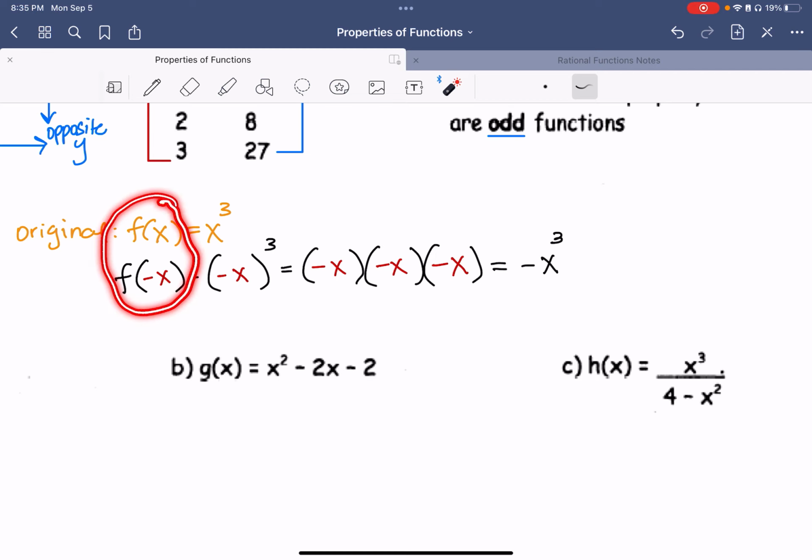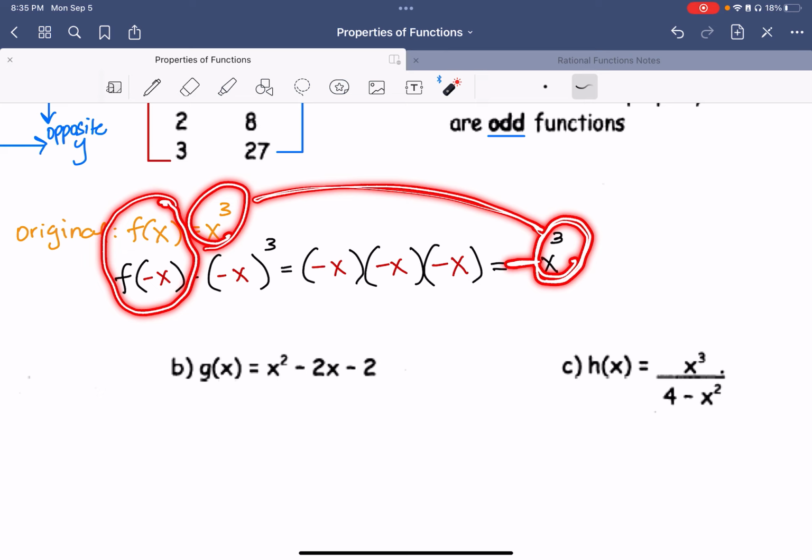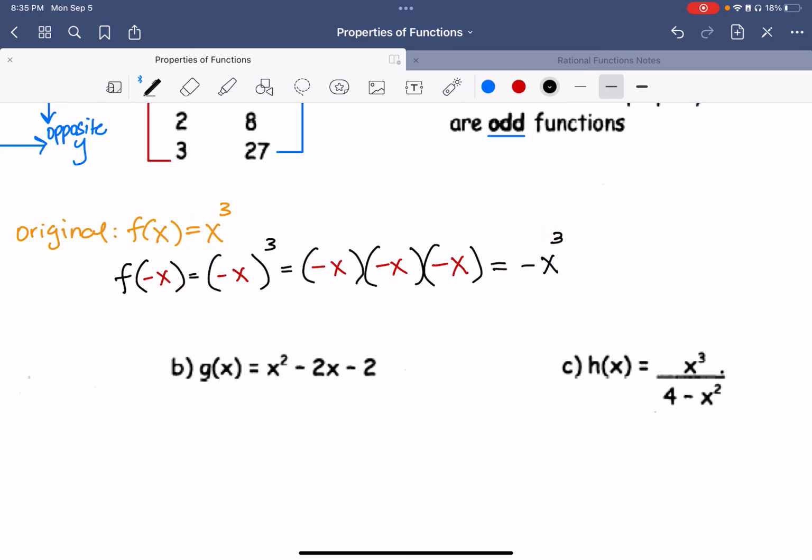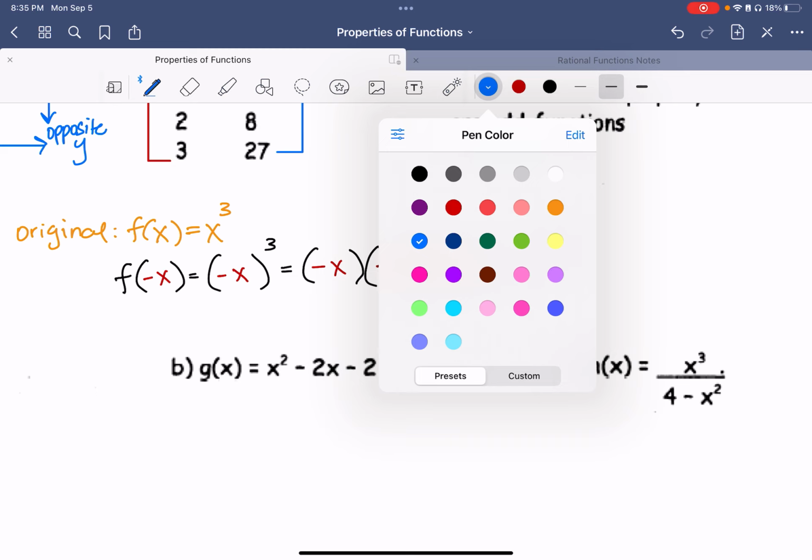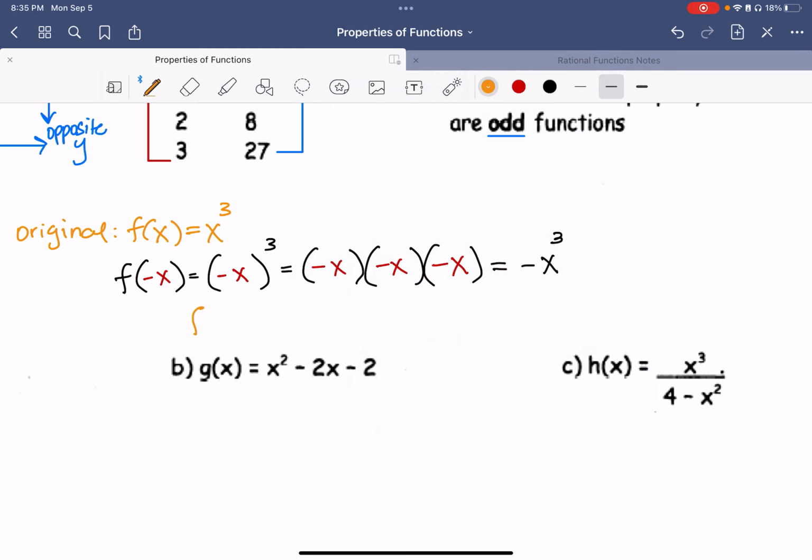Notice that when we plugged in f of negative x versus f of positive x, we got x cubed here, and this one was exactly the same, x cubed, except this one has a negative in the front. And that matches with the rule that we had talked about in the first place, that f of negative x is the same thing as a negative f of x. F of x is x cubed, and then we had a negative x cubed when we plugged in a negative x. That's all that's saying. You get back the same thing, but with a negative in the front.